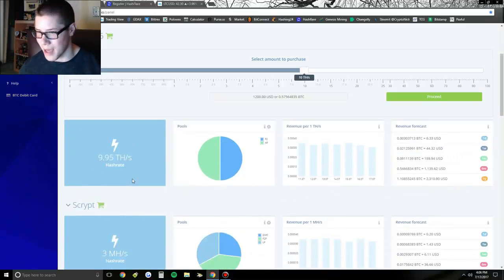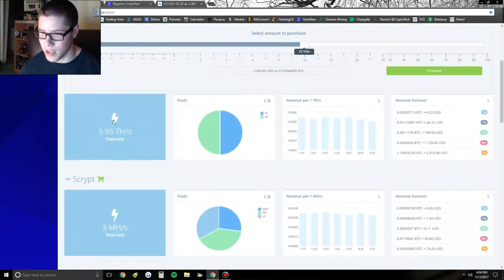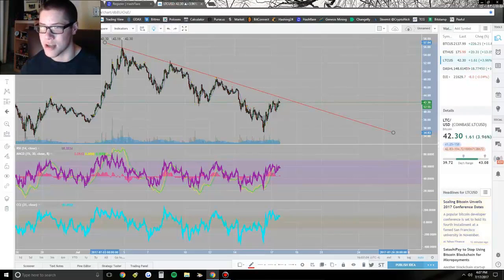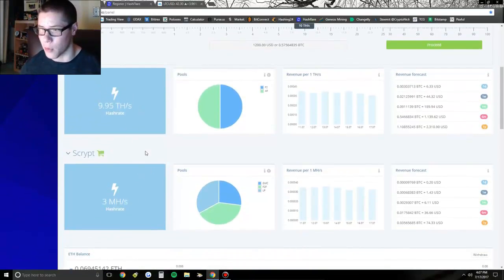It really doesn't matter. The Litecoin mining contract is very similar to the Bitcoin. Personally, I would do the Scrypt Litecoin contract over Bitcoin right now, simply because of the Litecoin price rising so fast. As you can see, it is at $42. Right now, it is more profitable than the Bitcoin contract over on HashFlare, and they're both lifetime contracts.